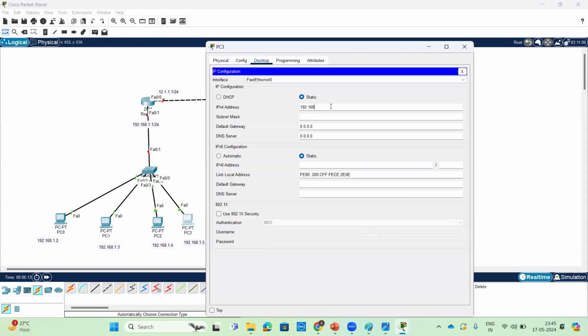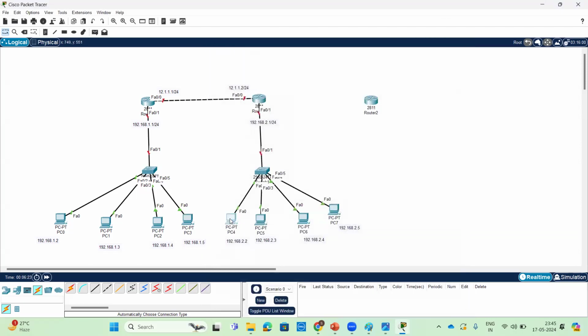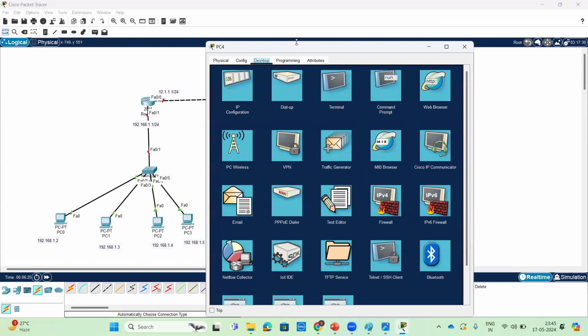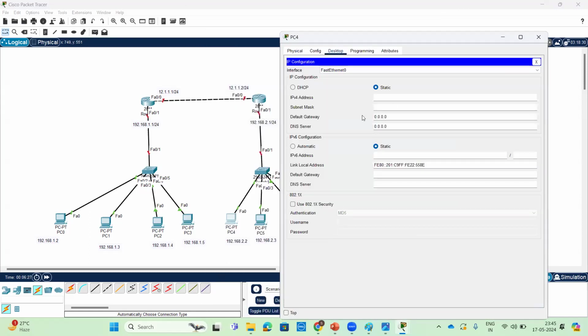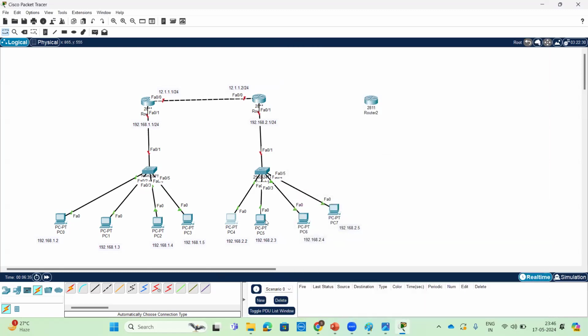One, 192.168.1.5 and default gateway 192.168.1.1. Same. For this PC is 2. Default gateway 192.168.1.1.